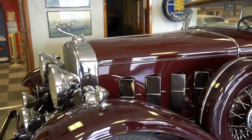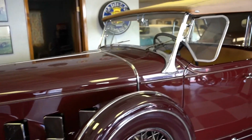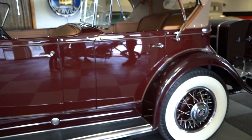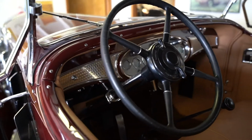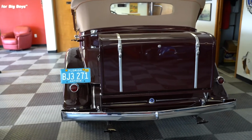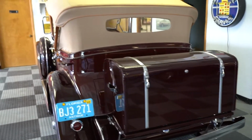Thanks, Derek. Absolutely. This is Roy with RP Customs. He takes care of the work we do at Iron Stable Garage, makes those bodies beautiful on those vintage muscle cars. So Roy, tell us a little bit about this Cadillac you got here. This is a 1931 Cadillac dual cowl sports Phaeton. The reason it's dual cowl is it has 2 windshields. This car sold new for roughly around $6,000, which was very, very expensive back in 1931.